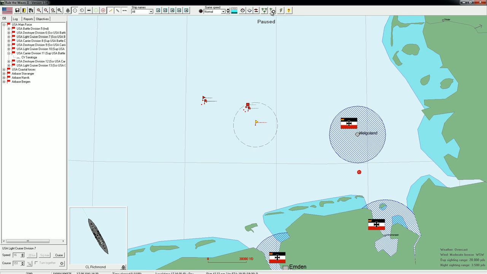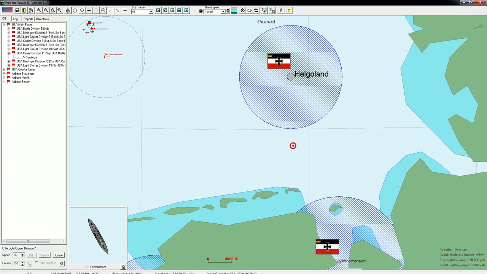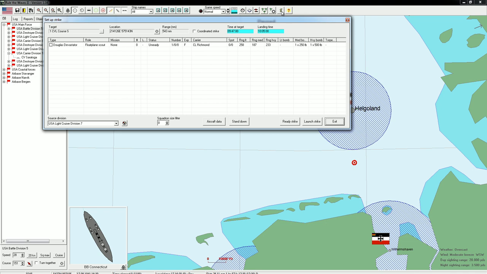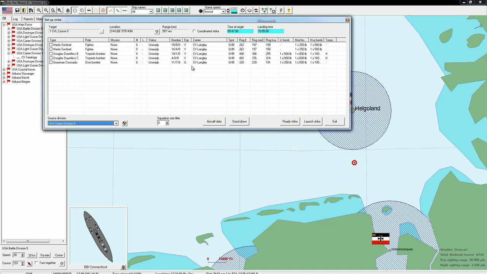So, yeah, let's set up our things over here. I think in terms of the right line, we can go a little bit more closely like that. Left line is actually fine. Maximum combat air patrol. And that should be okay. And then we should try to have a look at our carrier divisions. Carrier division 8. Oop, that was weird. Okay, so that's the Langley. You've got a couple of things ready.